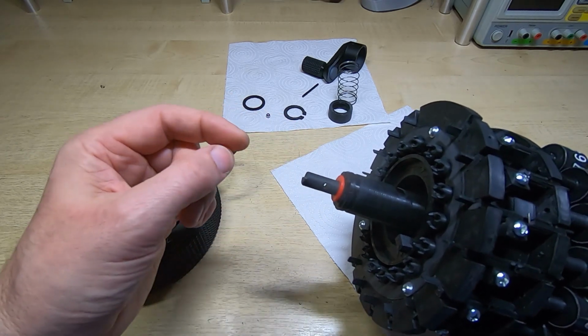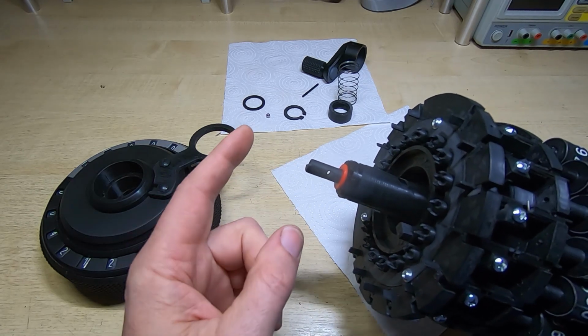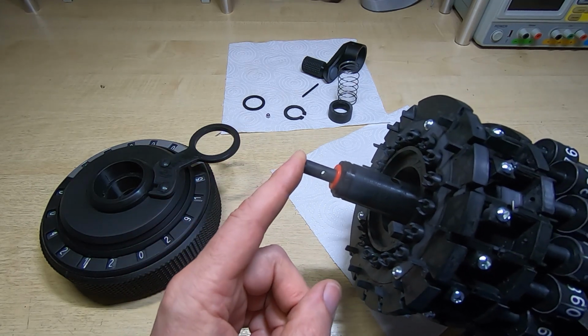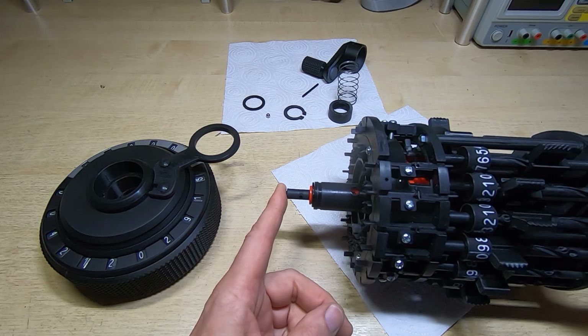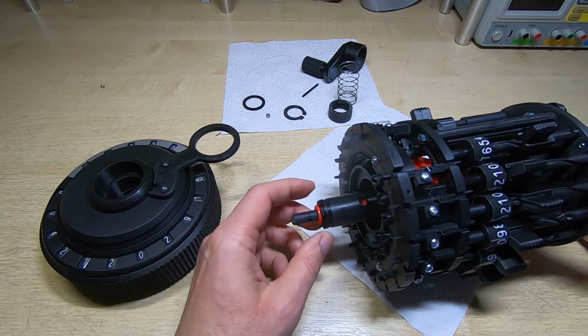The pin's just there to hold the crank onto the calculator and stop it falling off. Now, I'm not sure why the change was made, whether he was encountering problems with that, but we'll have to find out and see if we encounter the same problems.